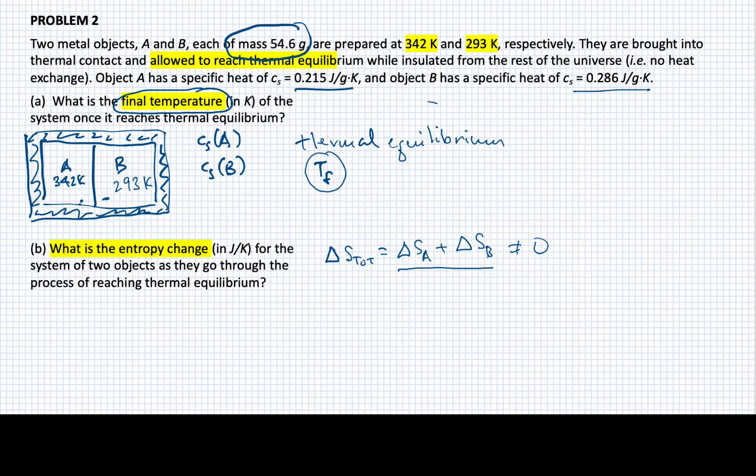So what you want to do is evaluate using the standard formulas that we've given for the entropy change for a temperature change, because both of these are going to change temperature. They're changing from their initial temperature to their final temperature, which is given by T sub F. You'll use this to evaluate these and ultimately get an overall entropy change for this particular process.